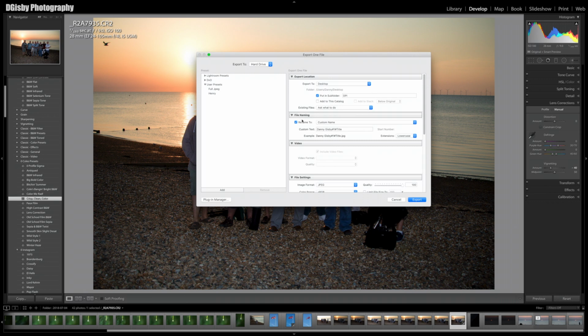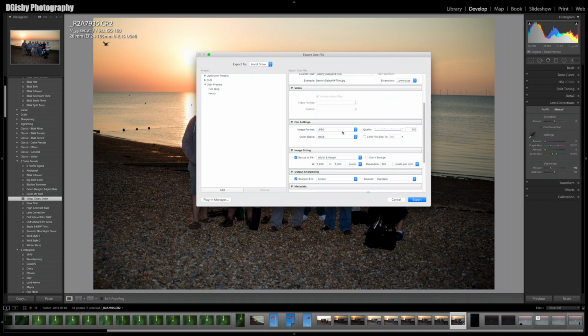Once you've done that, go down to the naming of the file. This is important for the competition so they know who it is, what division you're in and the title. So I put my name at the beginning, followed by hashtag, the division number I'm in, division 1, hashtag and title. After the file has been exported, we will rename this part, title, to whatever the image is called.